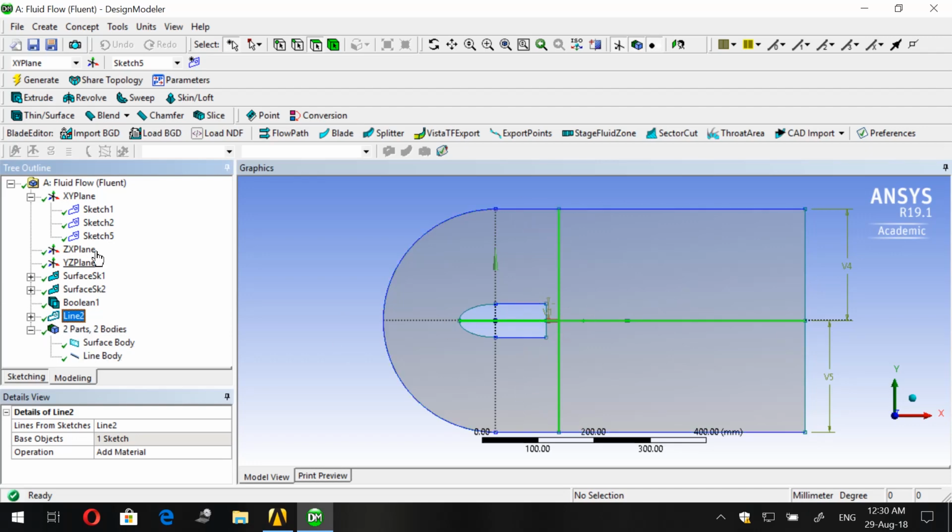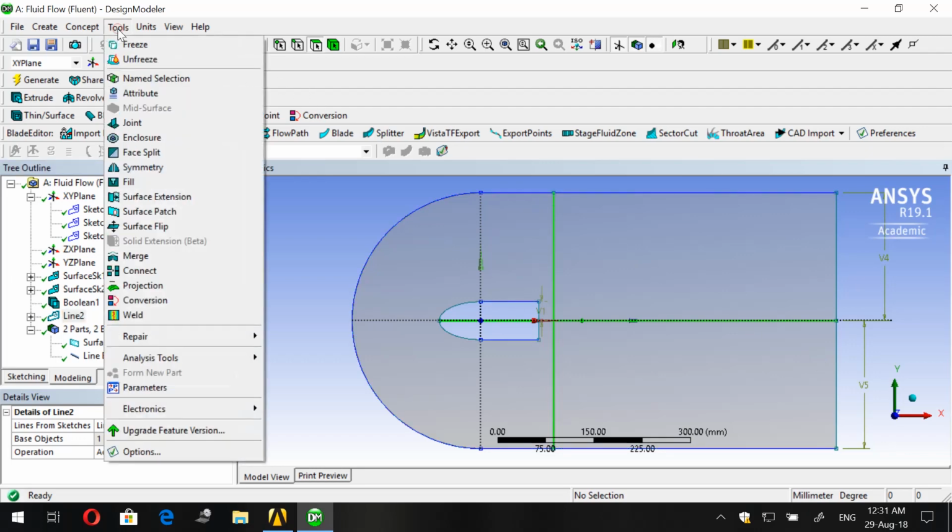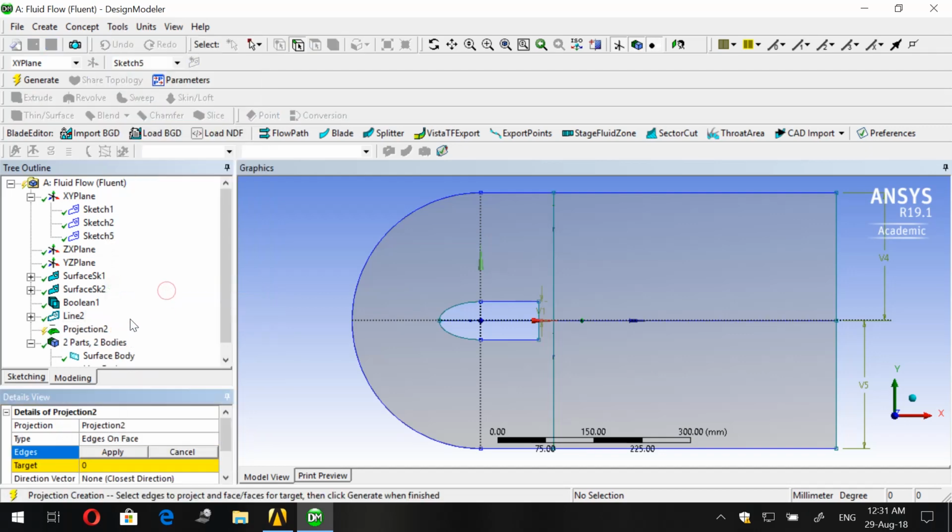What we have to do here in order to be able to work on the surfaces in the meshing phase, we should project these lines onto the domain. So what we do is we go to tools and we click on projection.